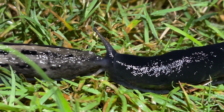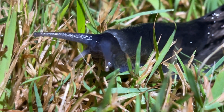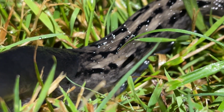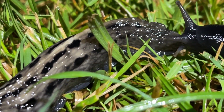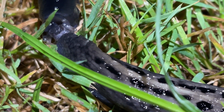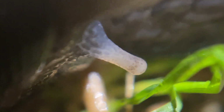Does the black one, the ash black slug in the back, want to eat the other one, or does it want to mate? If they want to mate, then they search for a higher point and then start hanging on a slime thread, and then curl around each other. They are hermaphrodites, so both male and female at the same time, and give the sperm to each other. But they are snails, slugs, so that took a long time, and sometimes you want to go to bed, especially because there were a lot of mosquitoes flying around me. So I don't know what is going on here.